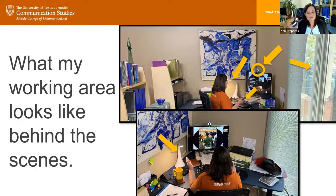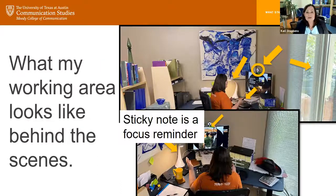The next trick that I'm going to share with you has to do with my remote mouse. It's right here in my hand. This is what I'm using to advance my slides and my animation. I use this same thing whenever I'm teaching in a real classroom, and I just found that it really helps me not have to look down and click every single time that I need to. It's pretty natural, actually. I also have a little green sticky note right up there, right next to my camera. And what it does is it reminds me where to maintain my eye contact. It also serves as kind of a focus point to help me remember to not move around a whole lot, because that can be very, very distracting whenever we're on video, especially when people are on low bandwidth video.